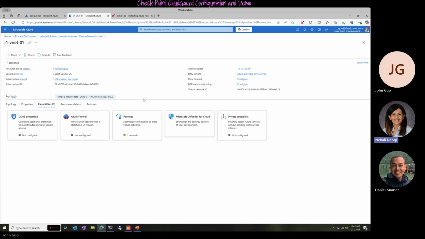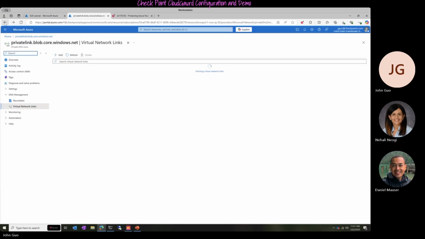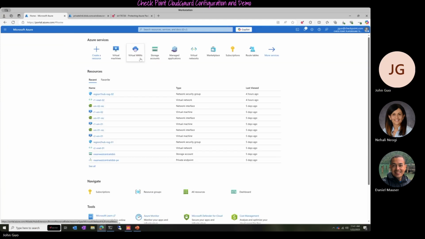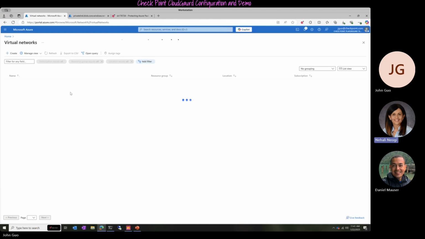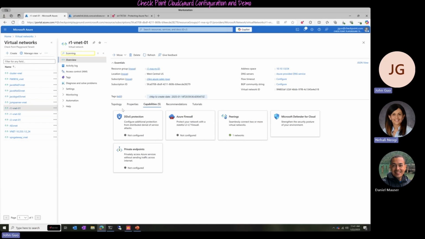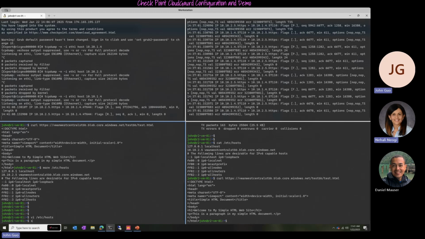I think we'll have to navigate through the VNet. Go directly from the VNet itself. Okay. Just want to make sure we're looking at the right VNet. Yeah, that's the VNet, right? Yeah, so if that's the VNet, then maybe we should run one more test without the host entry in the spoke VNet, because it has a link directly to the private DNS zone.